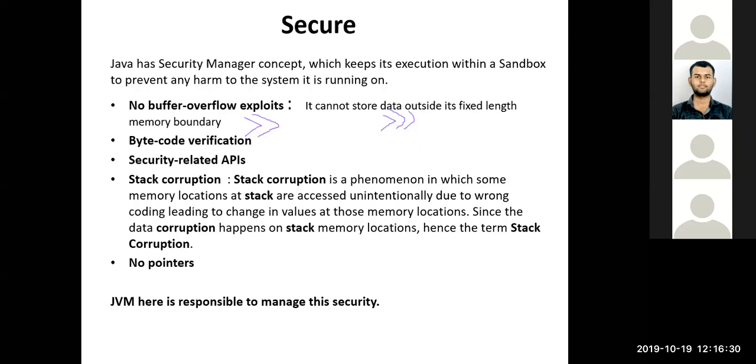We can say that Java is a bit slower in comparison to C or C++ because they are directly interacting with the memory and the operating system. But when you are going to achieve a security feature, that security feature is much more important than a bit of lack in performance sometimes.